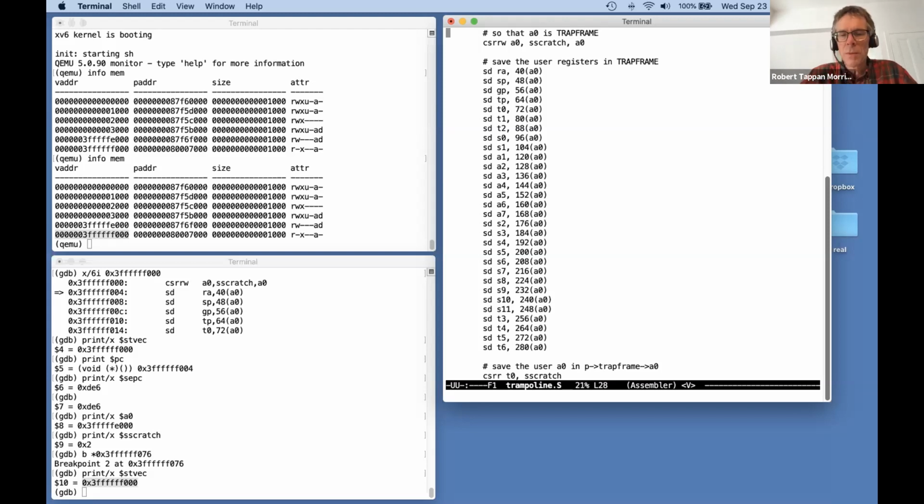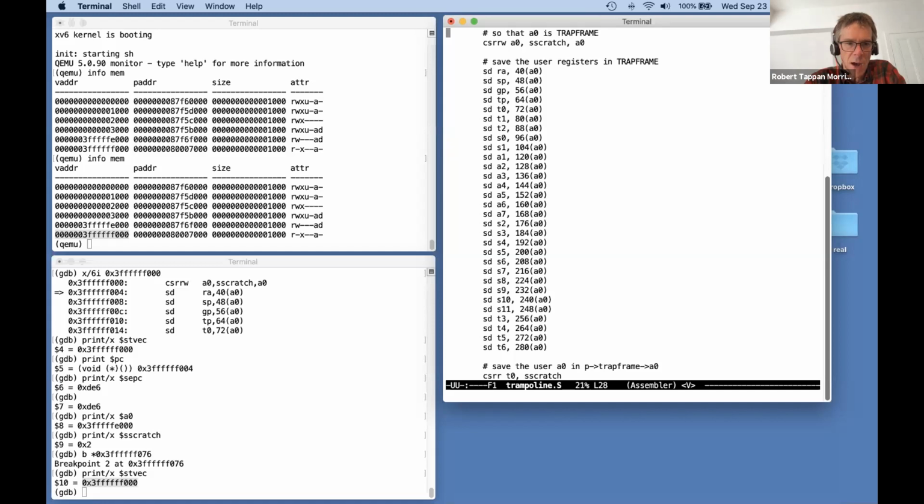Okay. Well, there's maybe two questions here. One is, why do we have to save the registers at all? The reason the kernel has to save the registers is that the kernel is about to run C code that overwrites those registers. And if we ever want to resume the user code correctly, we need to resume it with its registers having their original values, as of when the eCall was executed. So we have to save all the registers in the trap frame so that later on we can restore all of their values just before resuming the user code.